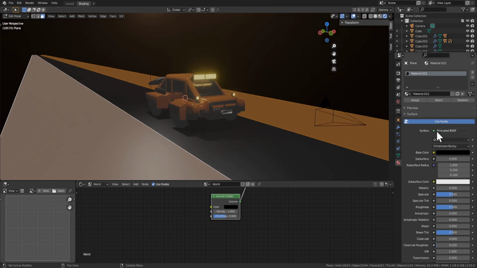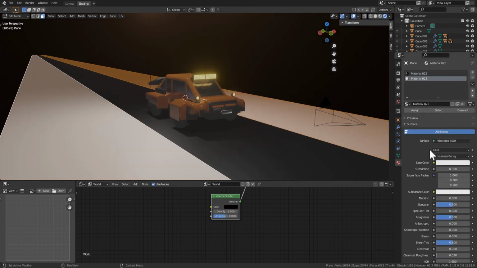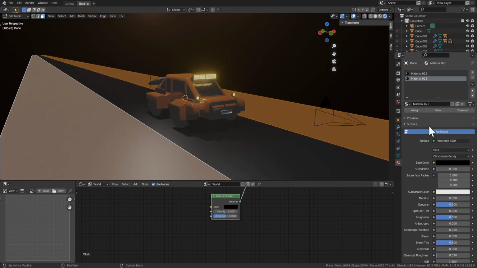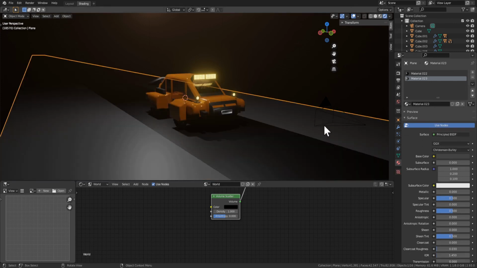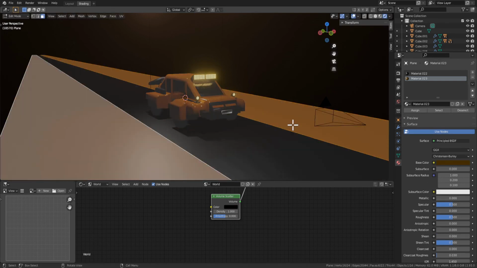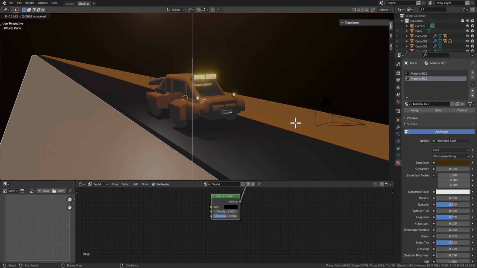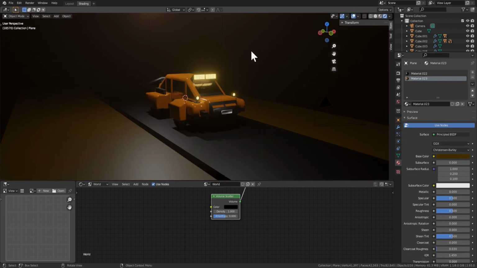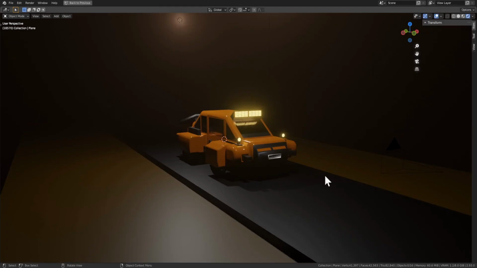I cannot help myself. It's crazy. Yeah. That looks a little bit better, I think.